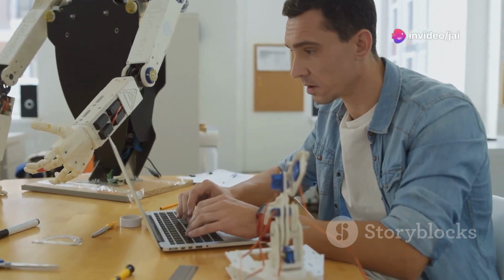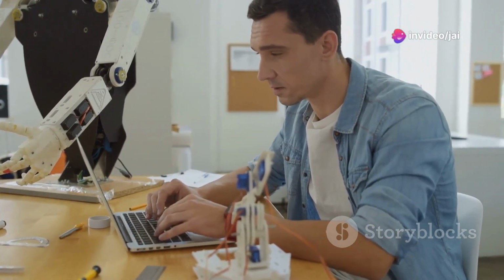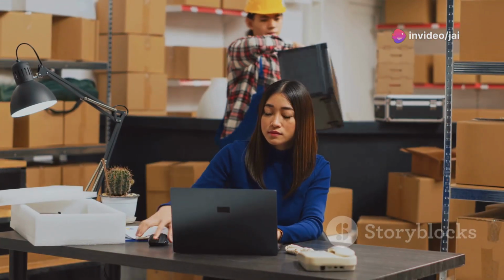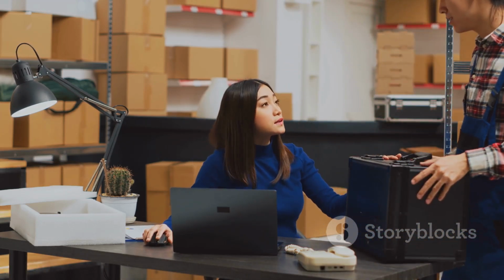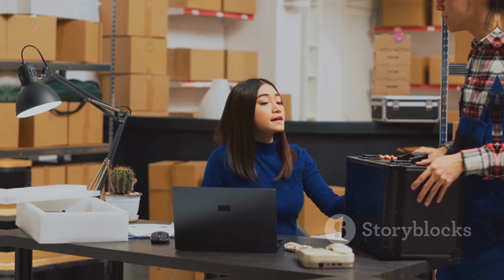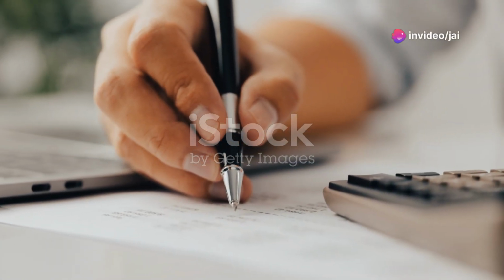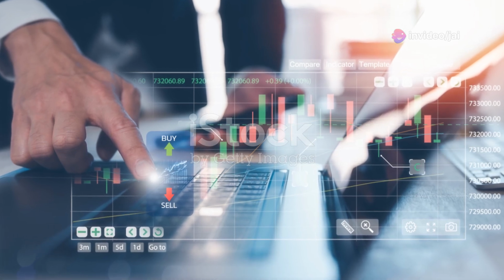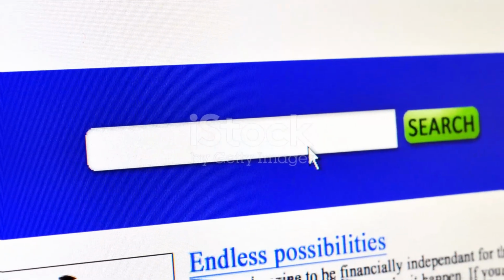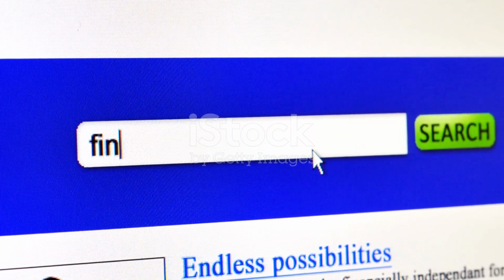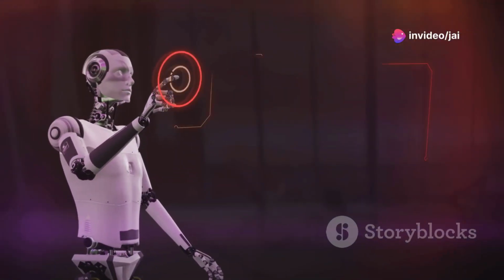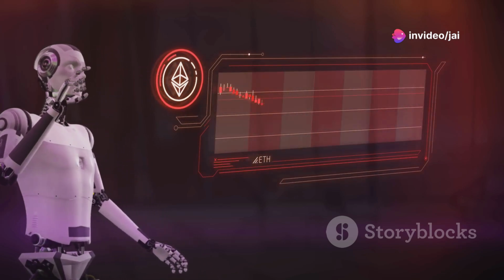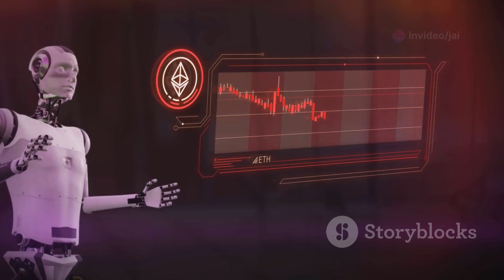Let's dive into market research, one of the most crucial aspects of dropshipping. AI tools like Jungle Scout can help you analyze trends and identify profitable products. These tools can scan millions of products and provide insights into what's selling and what's not. Enter product categories you're interested in and use AI algorithms to analyze sales data and customer reviews. This will give you a clear picture of what products are in demand. Identify high-demand products with low competition. This is the sweet spot for maximizing your profits. This data will guide your product selection and optimize your chances for profit. The more informed your decisions, the better your business will perform.